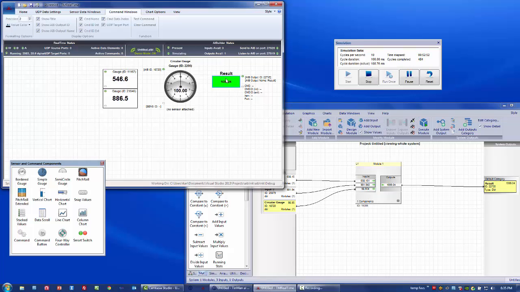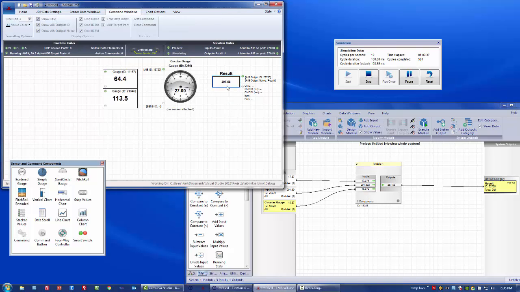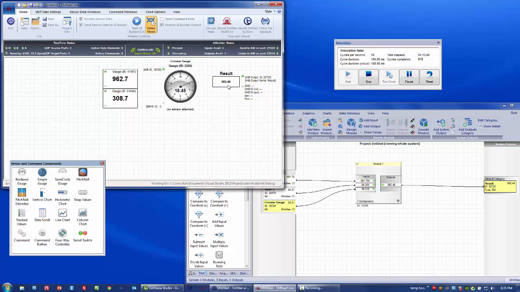I get a little green light here, and what that means is, in the properties dialog box here, we can fill on non-zero if we want. We don't want to fill on non-zero. Let's just have it be white and give us the result. And of course we can change that, I think there's an option here somewhere to make it a little bit bigger. Let's just leave that alone for now. There's our result.